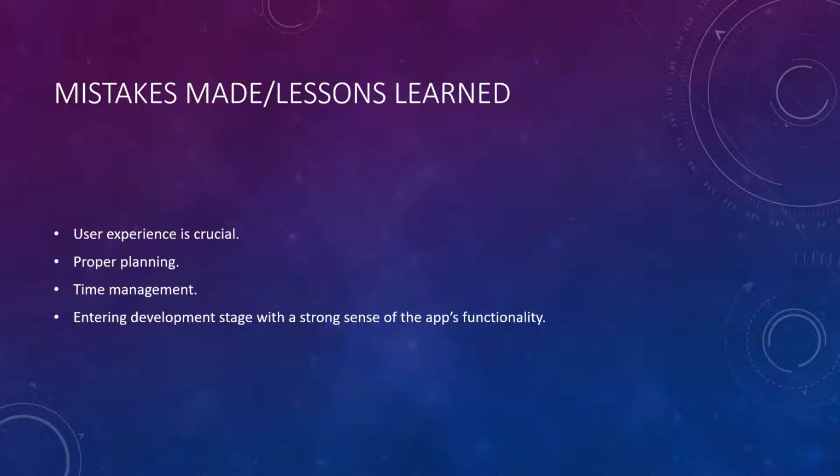So the user experience is crucial. It's a big deal, especially concerning app development, that the user is having a good experience. So it's not just about creating programs that receive input and provide the correct output. Correct functionality is more subjective in app development like this, and proper planning is definitely more important. If I had planned this out better, maybe I could have included those other features that were missed.